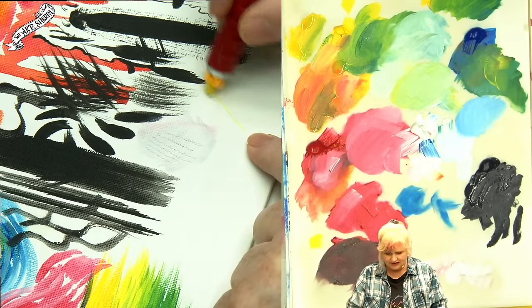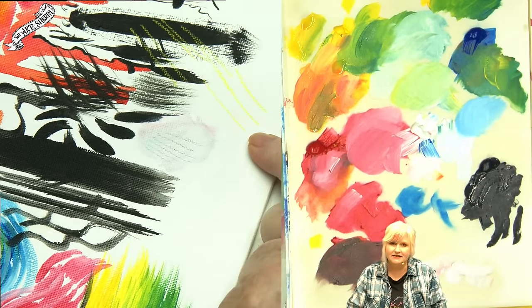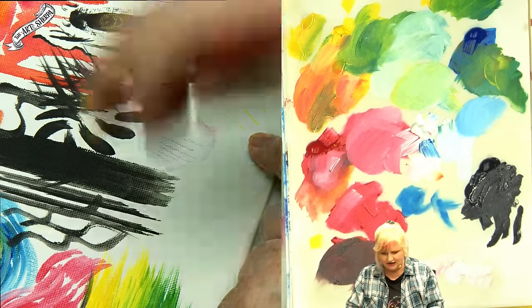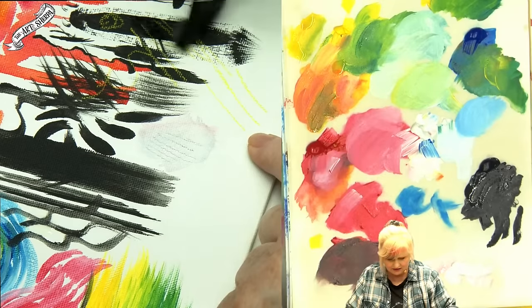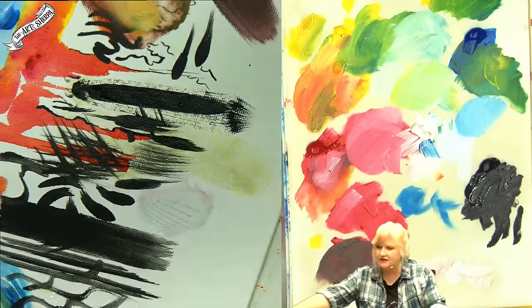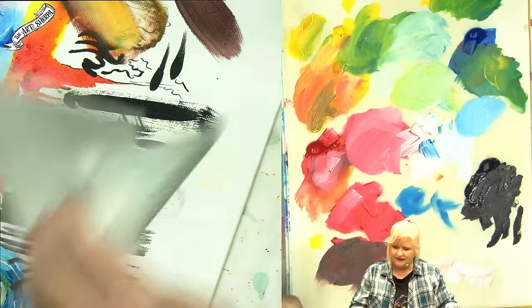All right, this is chalk. You can do chalk over the dry paint and the canvas, and it lets you make all kinds of important lines, so you could draw anything you needed to. More importantly, with clean water, you can easily lift, remove, or change the chalk. Whereas the pencil did not, this will.